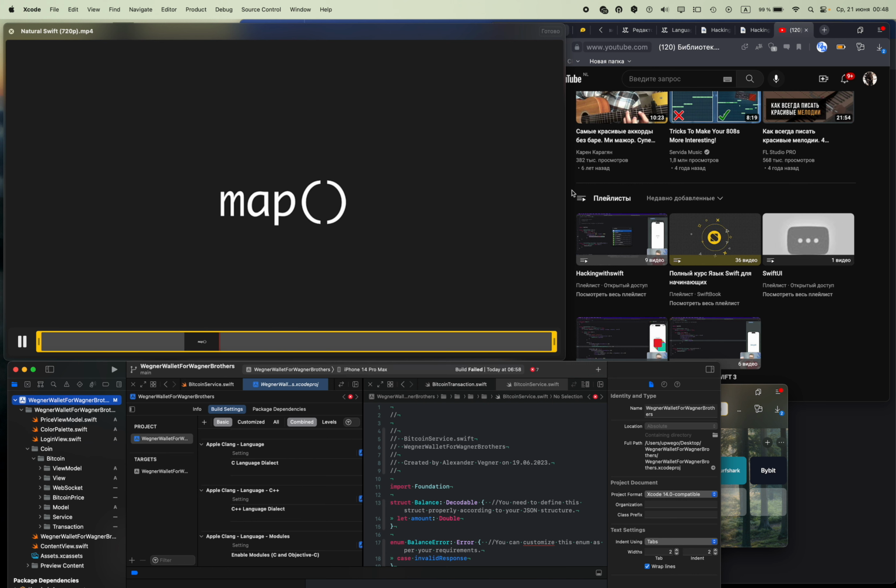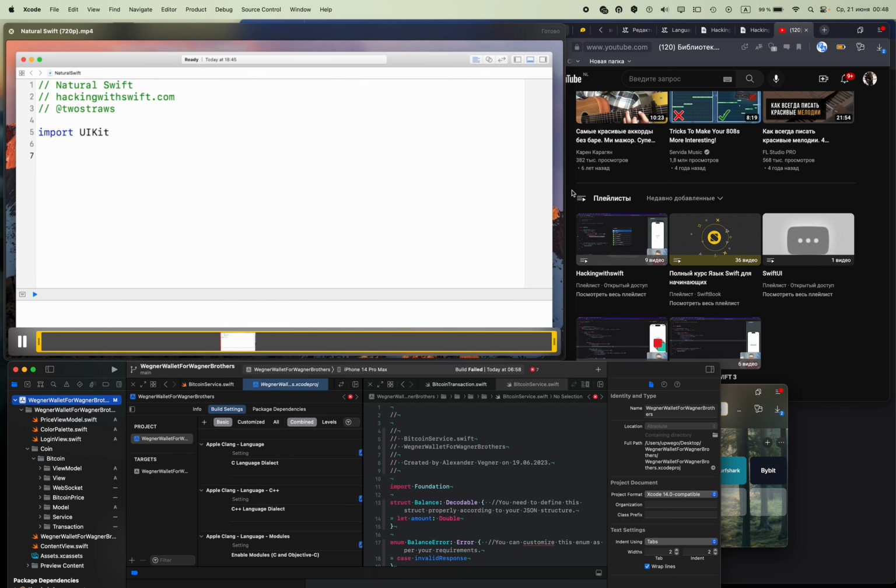Swift's arrays, dictionaries, and sets have map built in, and it's commonly used to loop through every item in an array while applying a function to each value. I already mentioned a length of strings function that accepts an array of strings and returns an array of integers based on the size of the input strings, and you might write it something like this: func lengthOfStrings(strings: [String]) -> [Int] { var result = [Int](); for string in strings { result.append(string.characters.count) }; return result }. That function takes an array of strings and returns an array of integers based on those strings.